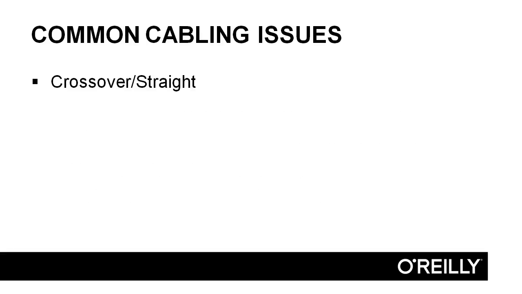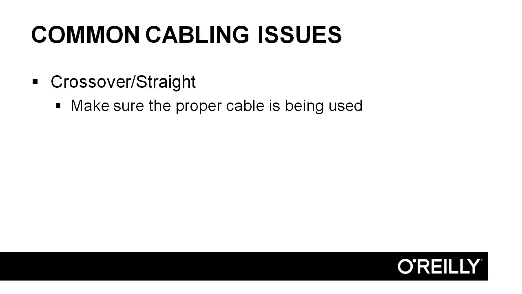Then we'll end it with crossover or straights. I don't know how many times this has happened. You grab a cable out of a drawer, you plug it in, it's not working, you start troubleshooting everything in the world. Guess what? You picked up a crossover cable. Most people make these different colors, they label them. They learn to do that because if you don't have the right crossover or straight cable for whichever situation you need, if you've got the wrong one, it's not going to work.